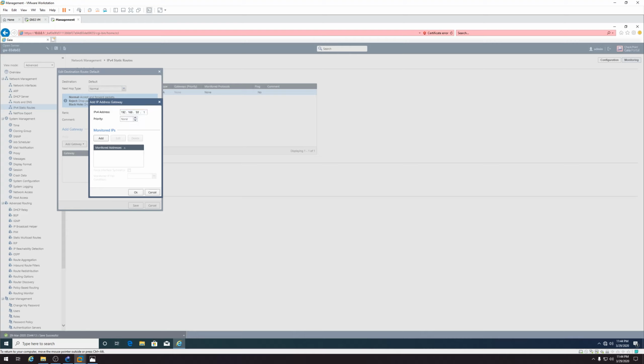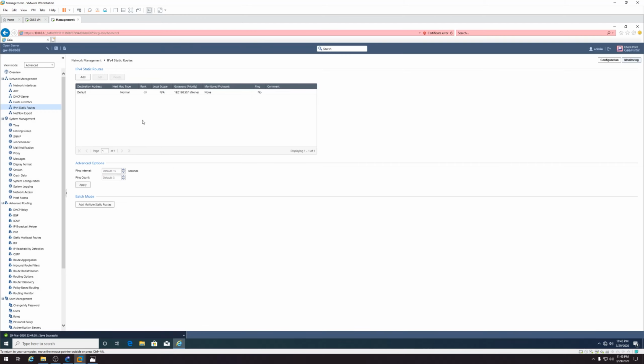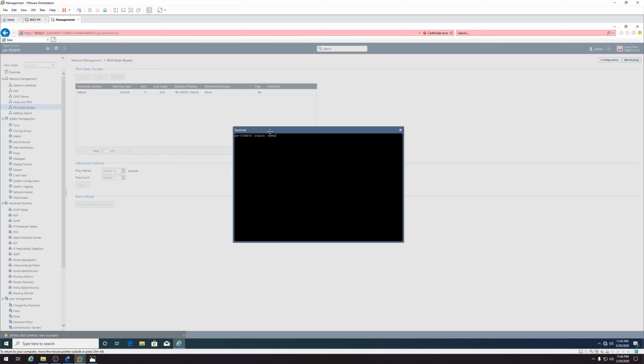And again, this is going to vary based on your home network. I'm assuming most of you will be on 192.168.1.1. Okay, save. And at this point, we should have internet. So let's go ahead and open up a terminal, log in, and test. Ping quad 8. There we go. Perfect. Awesome. So we have internet connectivity.